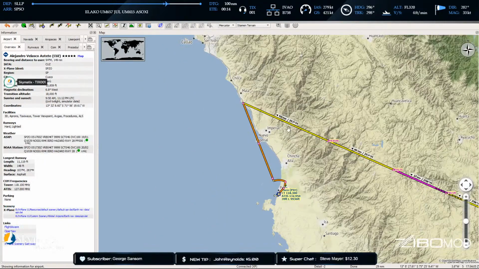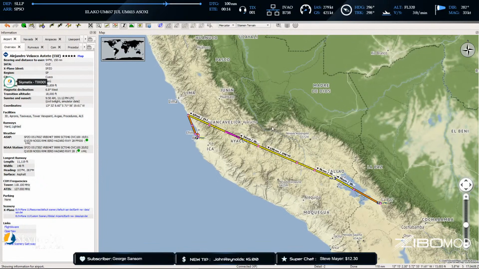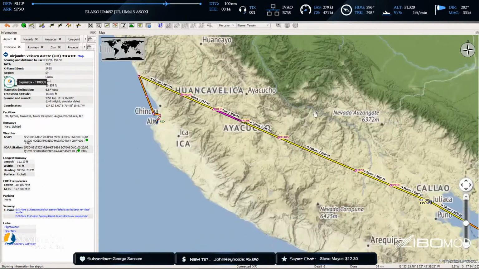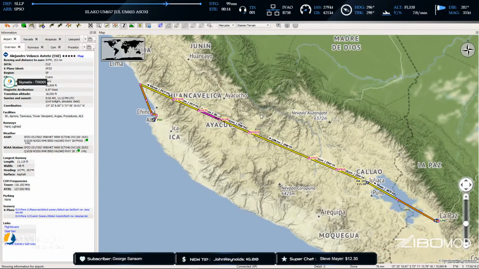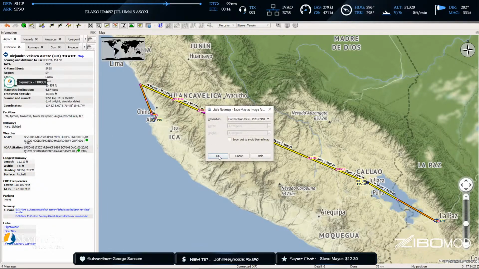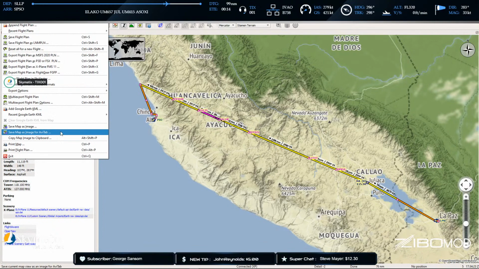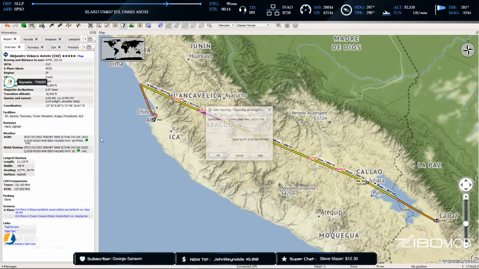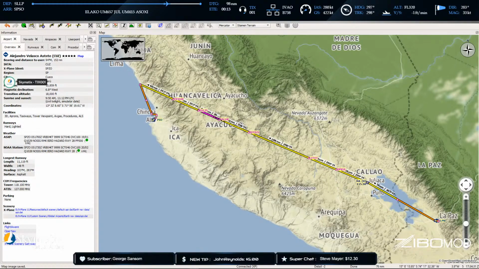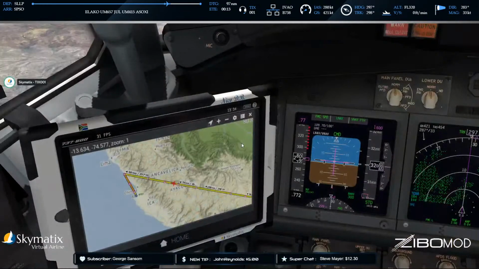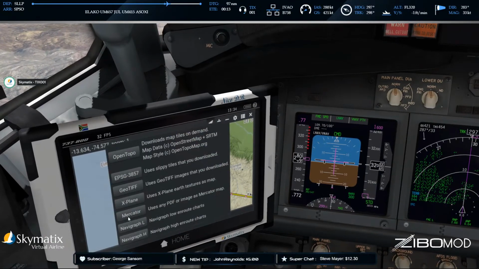And then just to show you this, that's obviously my route. Let's just go out a little bit. When you want to put it into your simulator, all you do is click on File, and Save Map Image for Avitab. Let me show you again. File, you see there, Save Map Image for Avitab. Click OK. It will find that it's going to overwrite the old one. Oh, it's a different name, so it won't. Anyway, this is a magic tool. I probably don't use 10% of it. I use very little of it.